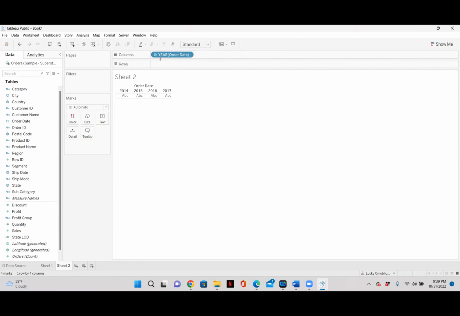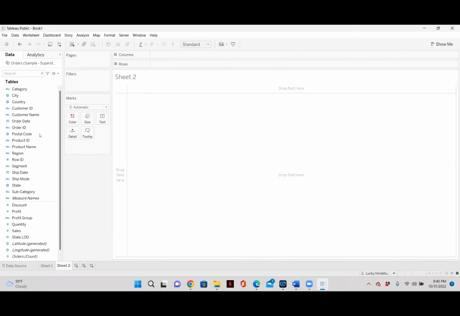Discrete is more like a dimension, like a group, rather than the data on its own. For example, if I show this in quarters right now, all of the first quarters in all of the years of data that we have here are all summed up here. Same thing with the second quarter and so on. But continuous will just give you the data on its own. So they are just on their own, and it cannot show you the continuous trends. The aggregate is still the same. It's just the behavior of how Tableau data work.